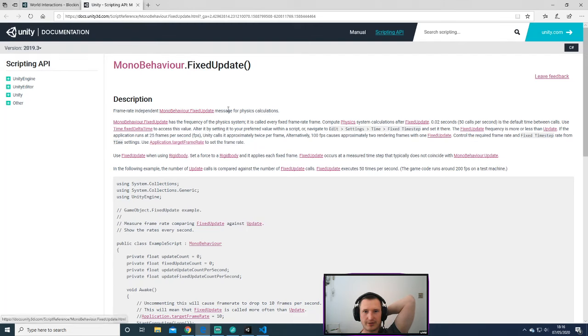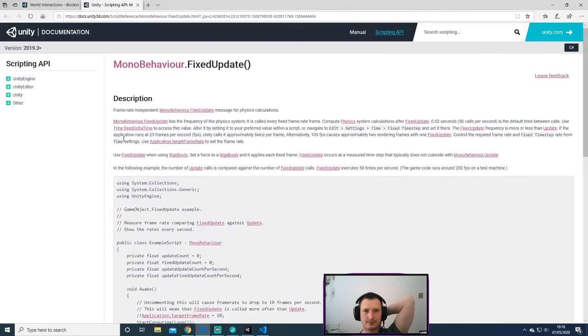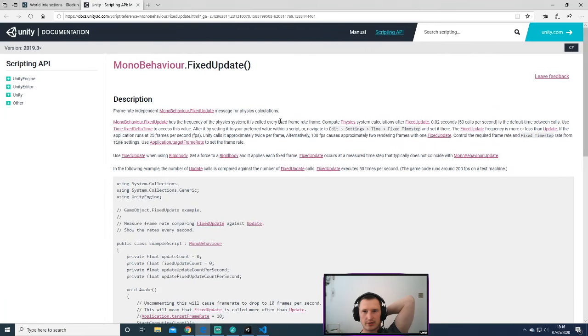Frame rate dependent, MonoBehaviour FixedUpdate message. Time dot fixedDeltaTime to access the value. Is that the answer? I don't know if that is the answer.